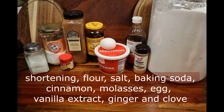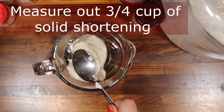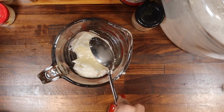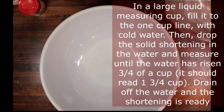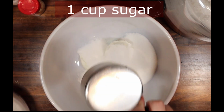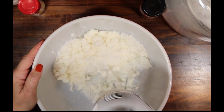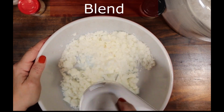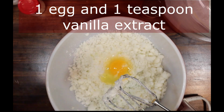Shortening, flour, salt, baking soda, cinnamon, molasses, egg, vanilla extract, ginger, and clove. First, you're going to start off by measuring out 3/4 of a cup of solid shortening. Add to that 1 cup of sugar, add 1 teaspoon of vanilla extract and 1 egg.